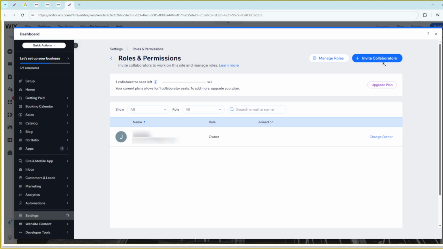And that's it. You've successfully learned how to collaborate on Wix with your teammates, making way for a more productive and collaborative working environment. Whether you're working on a professional portfolio, a creative blog, or an online store, inviting collaborators allows multiple minds to work together towards building a fantastic site.